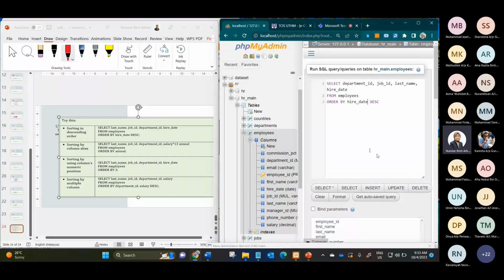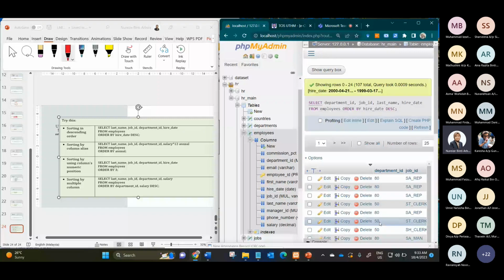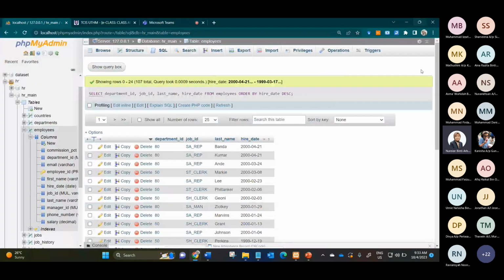So the hire date is sorted in descending order.